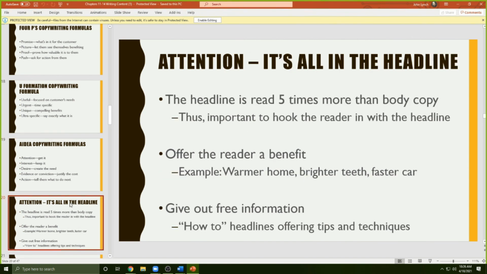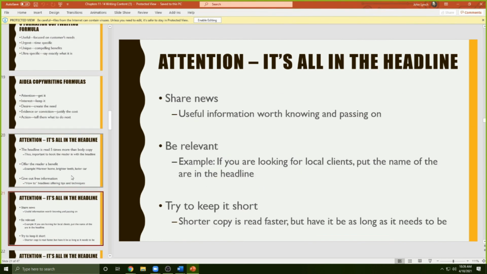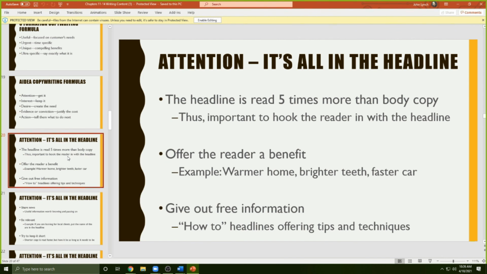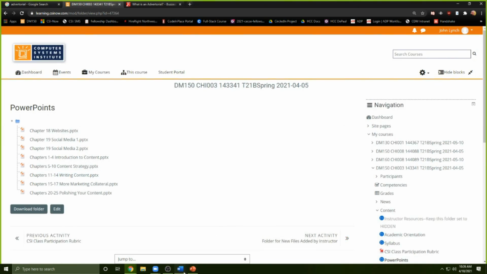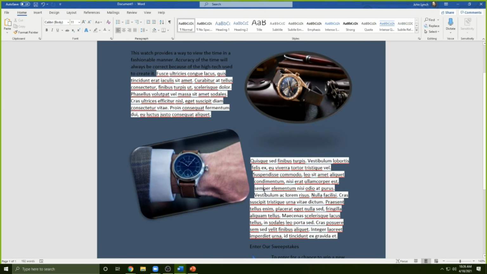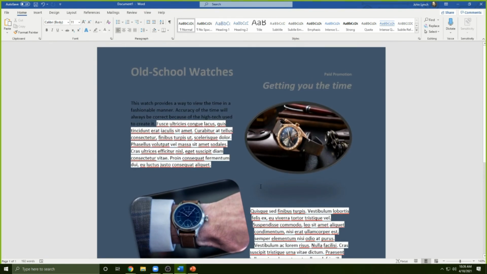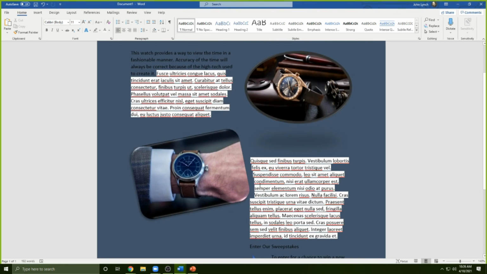But make sure that you're also doing the headline aspect of it too, because that's one way that you can grab the attention of the customer too. And again, your headline that you have up at the top there will be something that is very catchy for the user to read as well. Faster cars or brighter teeth, warmer home, getting you to time. I think that's what I had, right? Yeah, getting you to time is one that you have as well. Or you could say getting you to right time or something too. So maybe whichever product you use, you could definitely brainstorm some different headlines for it and then figure out ways to go about making an advertorial based off that.